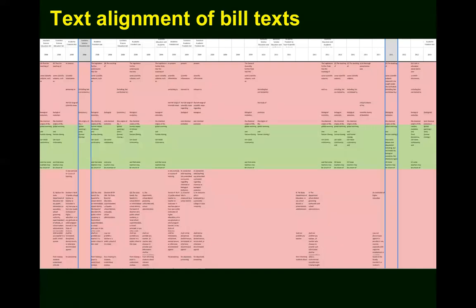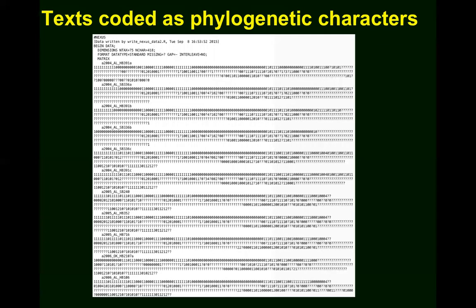So here's what my data matrix looked like. This is just part of it. This is a massive Excel file where I lined up all the bills, did a DNA alignment on them almost, and then coded up the characteristics. Here's what the data matrix looks like. This is a Nexus file. You can load it in the program Nexus. It's online on that website I sent around about the evolution of anti-evolutionism, so you can look at this data file in Nexus. Each of these ones and zeros represents a scored characteristic representing some variable feature between these bills. Question marks are cases where you can't tell which state it was in because that section is missing, or it's not applicable to that particular bill.